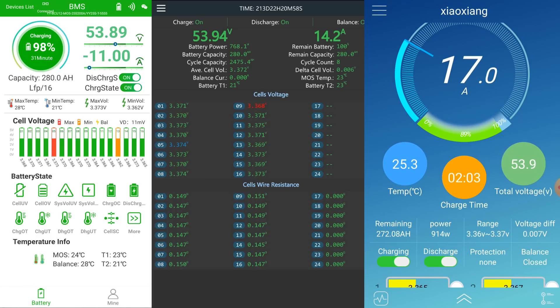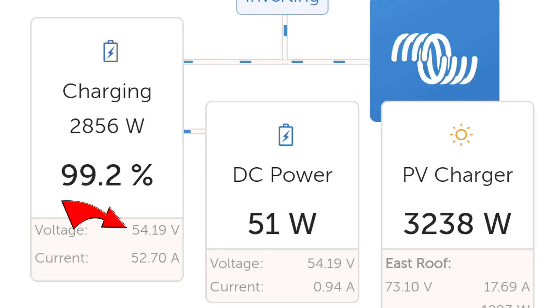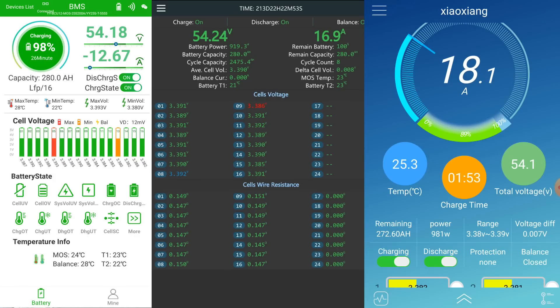The Haltec BMS at the bottom doesn't show current correctly, so you need to add around 20 amps or so. The packs are actually balancing against each other, which is why the current going in and out of each battery bank fluctuates. Even though we are charging with a constant 40 to 50 amps total, it is not the same for all banks. We are at 54.1 volts, charging with 3.1 to 3.2 kilowatts.